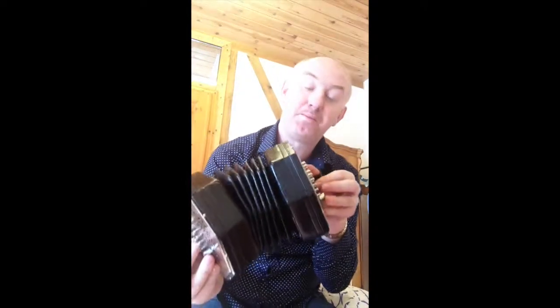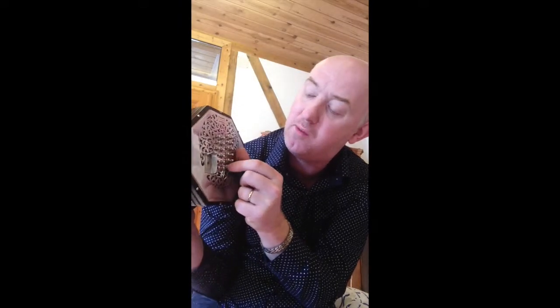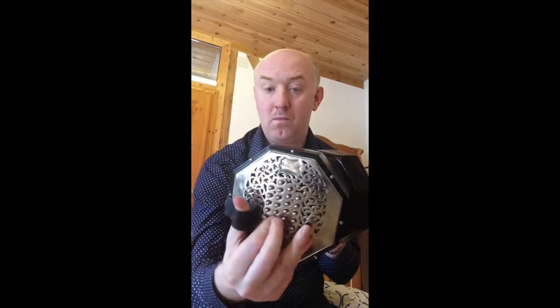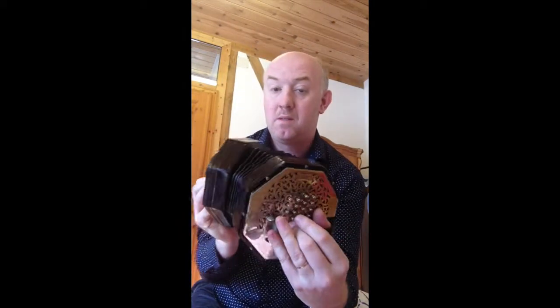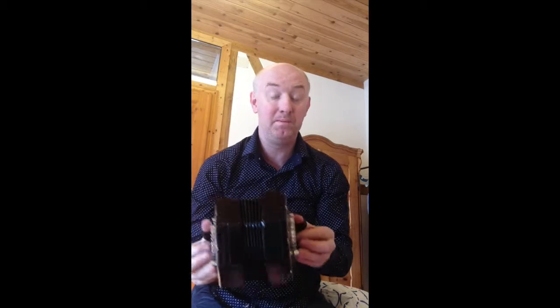Right, next note is a G, which sounds like this. And that is one row above your C, which is on the middle right. There. Again, which is one diagonal to the right above your E. So let's try the scale. That's pretty good.